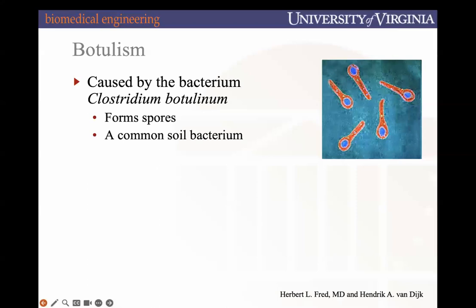But there's one other key area in which this bacterium can be found, and it's a food product. Thinking about it being a spore-forming bacterium, can anyone think of a food product that is at danger of having these spores? Yes, honey. That's exactly right. Particularly local honey. Local honey doesn't go through some of the same processes, and so that's a food product that is at risk of having this bacterium.